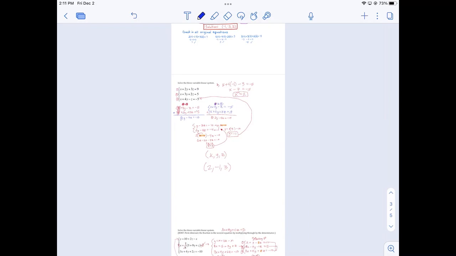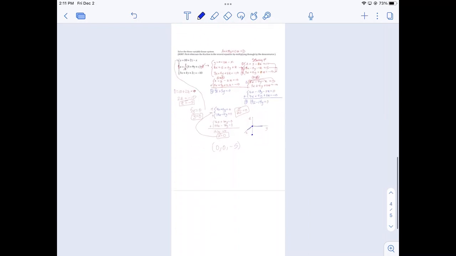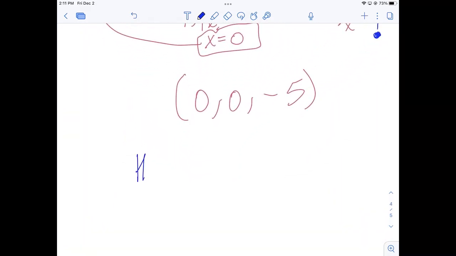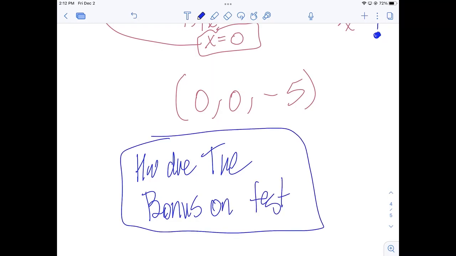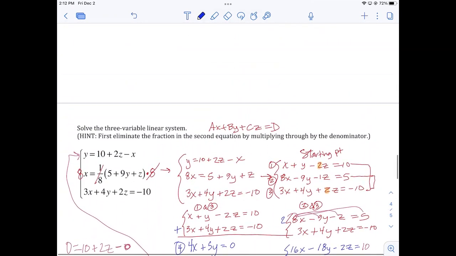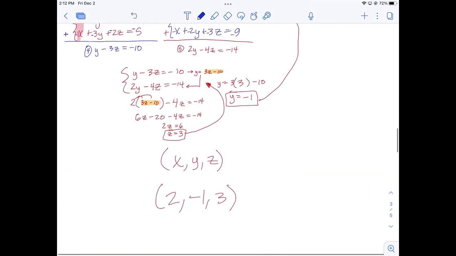The test is next Thursday. For this, I'm going to make this homework due like Tuesday. All right. So homework is due Tuesday, and this is the bonus on the test. Are we gonna have time to work on it on Monday too, or no? No, we're doing the next section on Monday. But you have time right now.